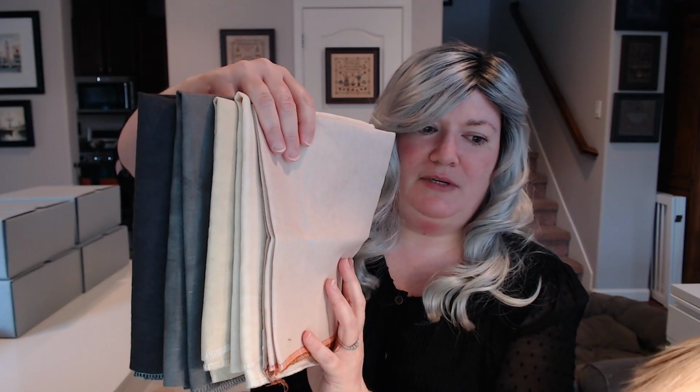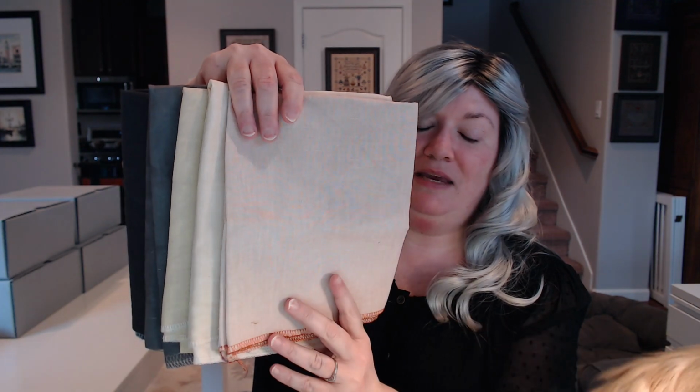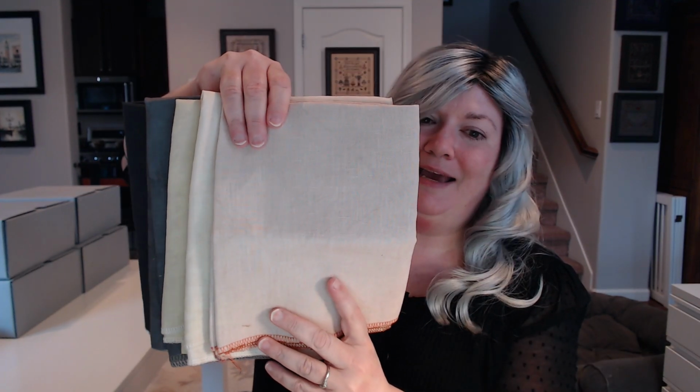Ash from xJudesigns. Paper Bark from Fox and Rabbit. Mayflower from Fox and Rabbit. And Iced Coffee from xJudesign. So it's this beautiful set of lovely November colors. So that was a lot of fun.